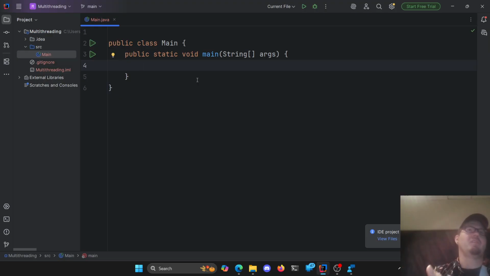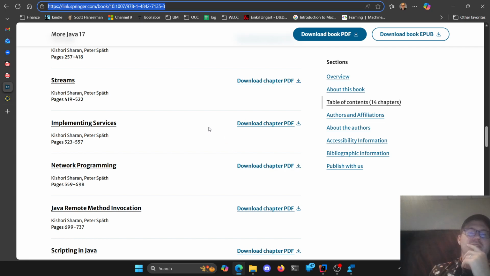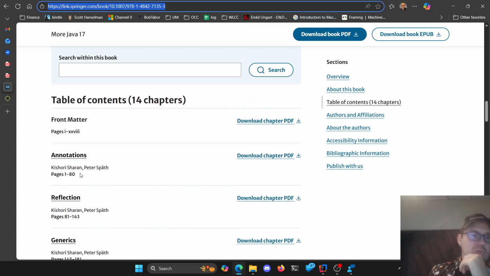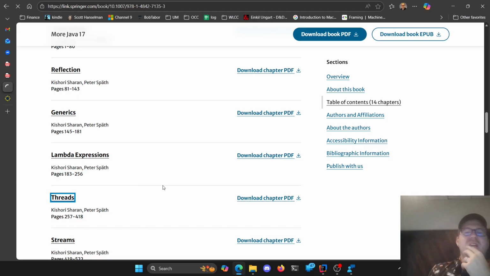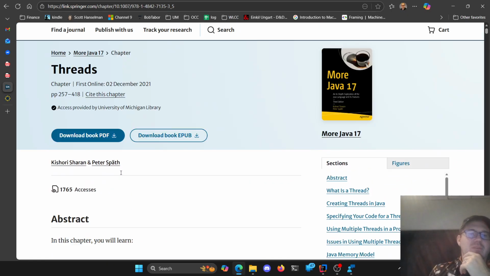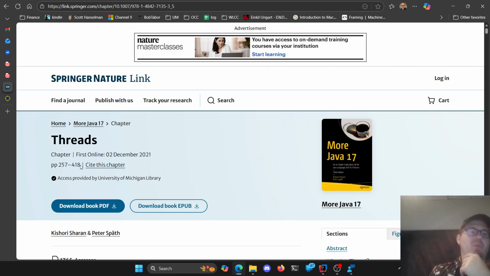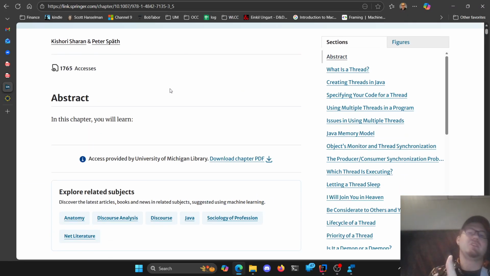Now, the first couple examples are really dumb and basic here, but they're going to illustrate how we start more threads, what happens when we start threads, and how we make threads run. So there's a couple cool ways we do this in the Java language. Now this one chapter here, what do they say, was pages 257 to 418. There's a lot here. We don't need to get to all of it. There's just a lot of details, a lot of different options and things we can do here. So we're going to scratch the surface and look at how we can use some of these things.